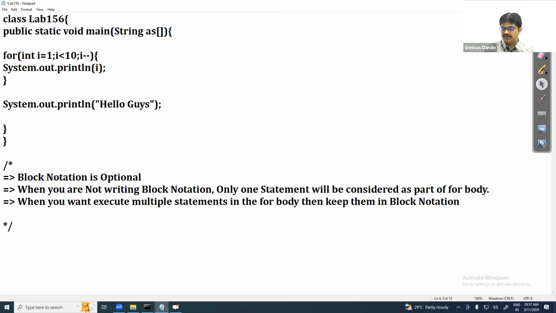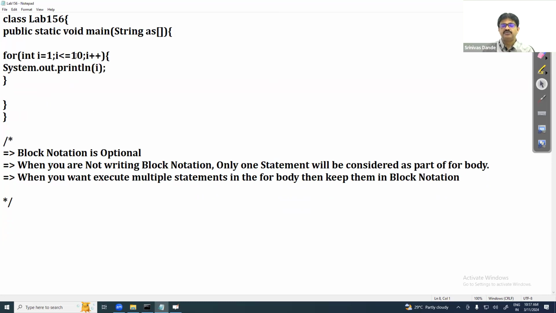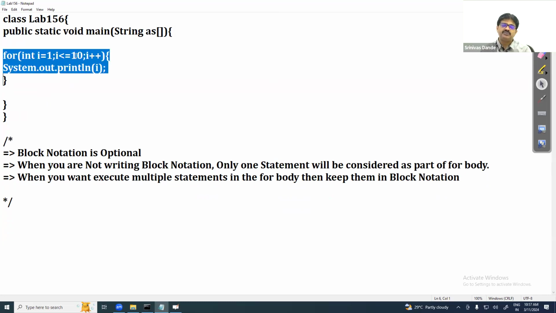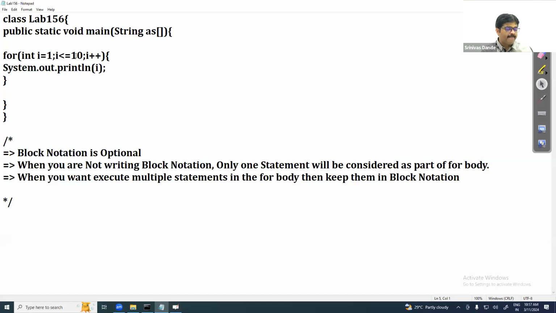I less than or equals to 10 and I plus plus. If I do like this, guys, what does it print? It starts with I=1 and prints it, I=2, print it, I=3, print it, I=4, print it. Like this, it goes up to 10.